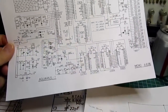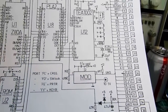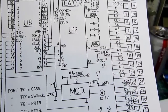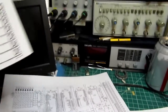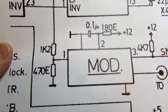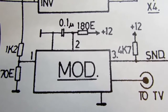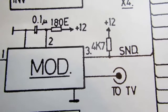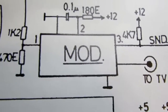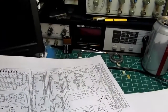I found a schematic online for the Aquarius, and this is the chip here that generates at least the video, if not the audio. And here's a blow up of it. So the video signal comes down there, has a resistor divider, and then it goes into the video modulator on pin 1. 12 volt power is supplied to pin 2. Sound signal comes in to pin 3, and then the modulated output comes out there, and that's all there is to it. So there should be 3 terminals, and it should be pretty easy to identify them.